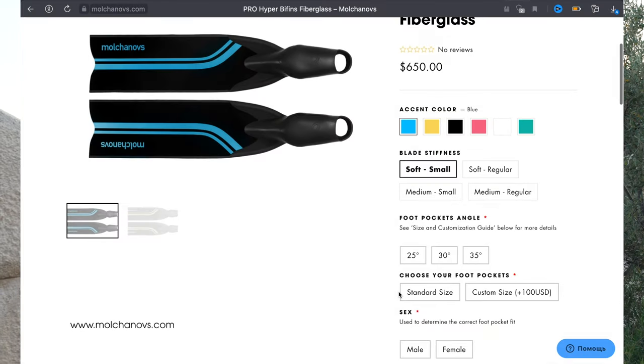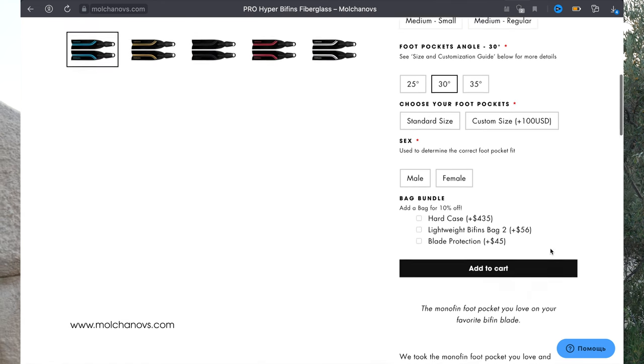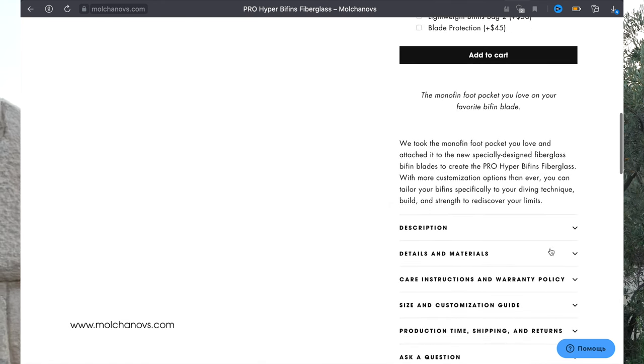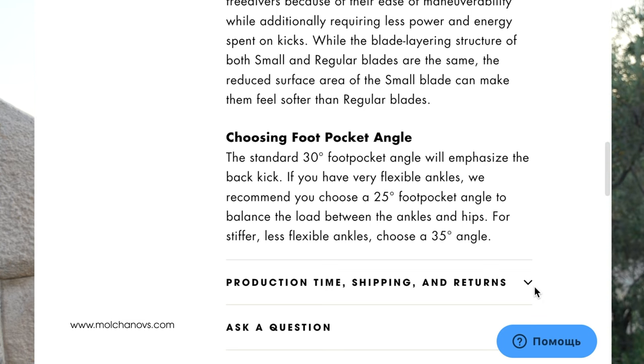For the standard configuration, we recommend a 30 degrees angle, same as with the monofin, the new M4 monofin. With this angle the back kick is strong, but not too strong, because with a bigger angle it can be too strong, and the front kick is very smooth and not as taxing on the thigh, on the quads. It's a style which will be standard and suit most people.